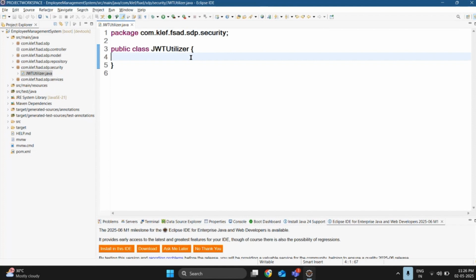So we'll continue in this. We'll complete this authentication, JWT utilizer. I'm going to write each and every line of code while explaining everything: how the token is getting generated, how it is going to be authorized. Everything I'm going to explain very clearly and in detail. Please concentrate while we go through this concept.